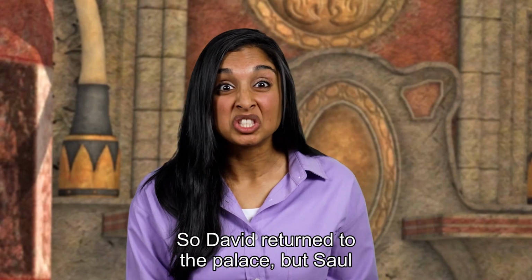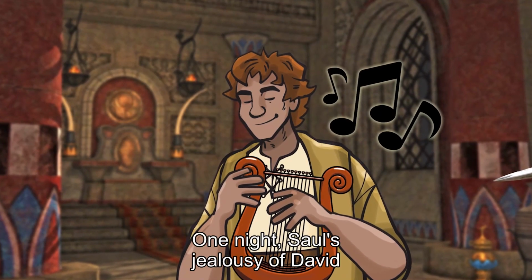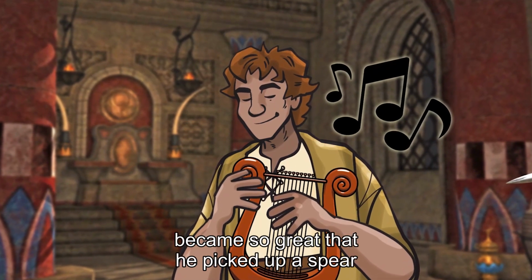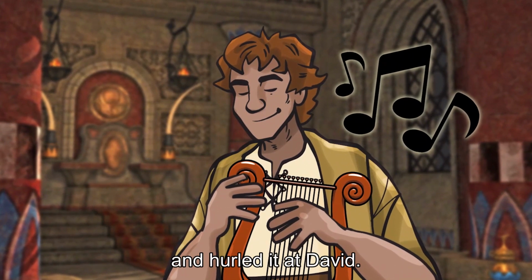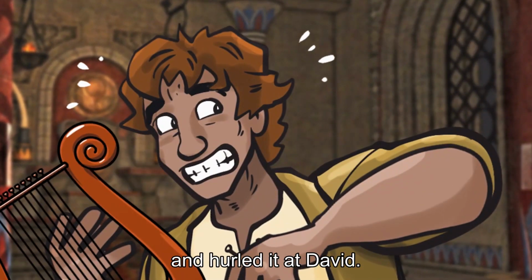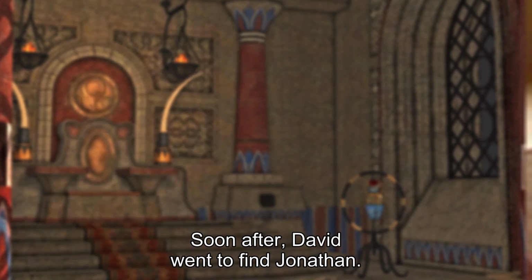But Saul didn't keep his promise. One night, Saul's jealousy of David became so great that he picked up a spear and hurled it at David. Soon after, David went to find Jonathan.